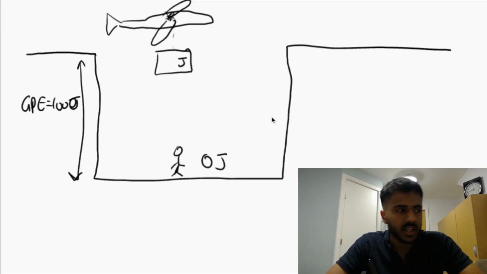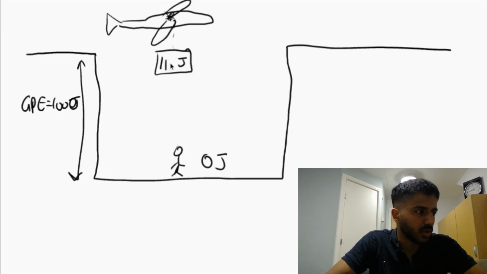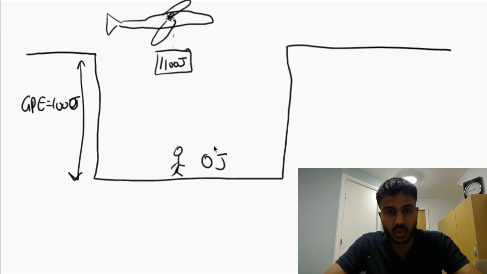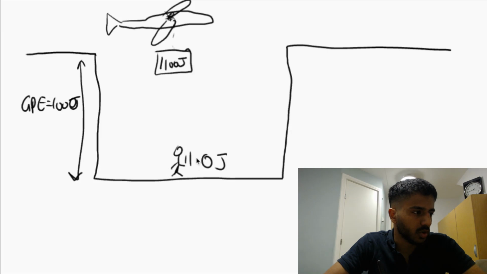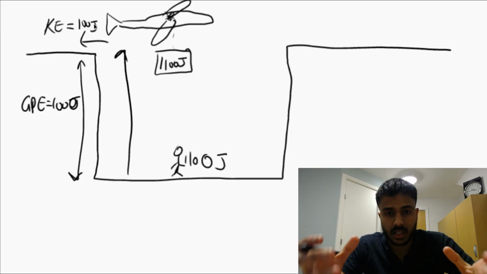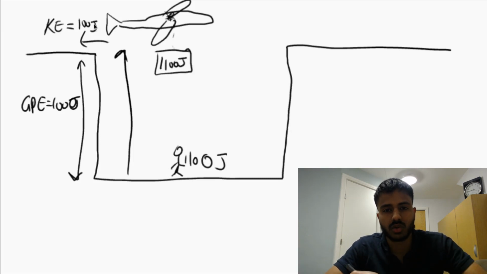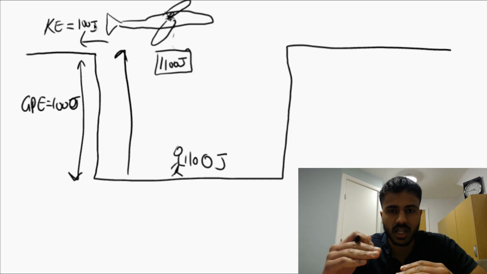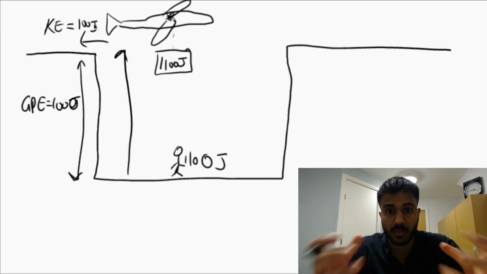So let's say this time round the helicopter supplies you with 1100 joules of food. So you consume all of that, try to jump out, you manage to jump out, and you can now walk away with 100 joules of kinetic energy. Now this is basically what the photoelectric effect is. Instead of you being stuck in a hole, it's an electron being stuck inside a metal. And instead of supplying it food, you're supplying it photon energies. And once you reach a certain designated energy level, the electrons are now allowed to escape from the metal.